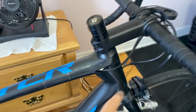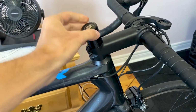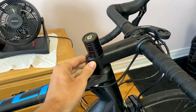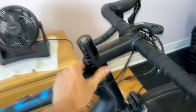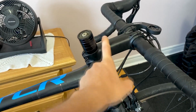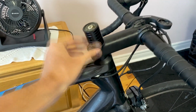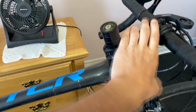So you guys can see right here, if you aren't familiar, this is called a slam stem, and this is all the spacers that were actually underneath. I'm just testing out the position because I find it a lot more comfortable now. When you get into racing, not only is it more aerodynamic, but in terms of long hours on the bike, if you are flexible enough, I find this position is actually more comfortable. I'm testing it right now, but you don't want to have all these spacers when you're riding outside, so I'm going to put these spacers below when we go outside.